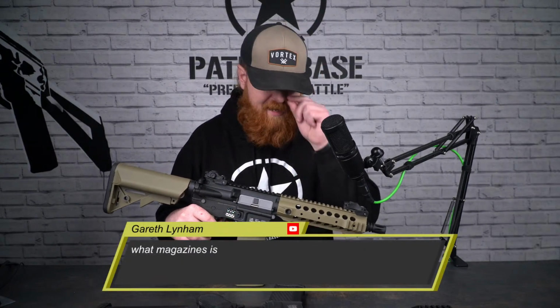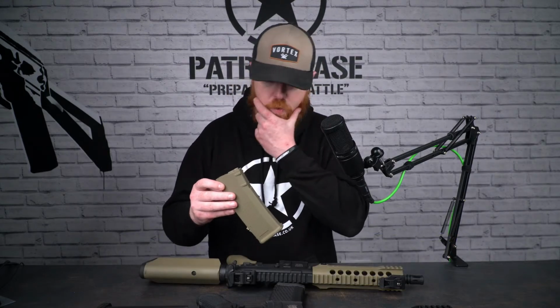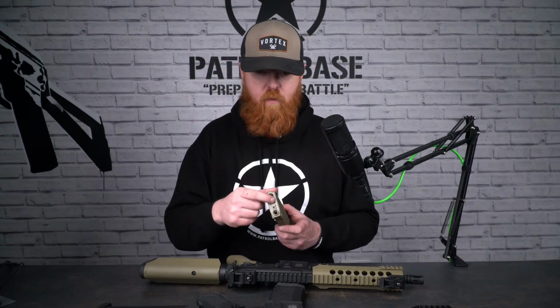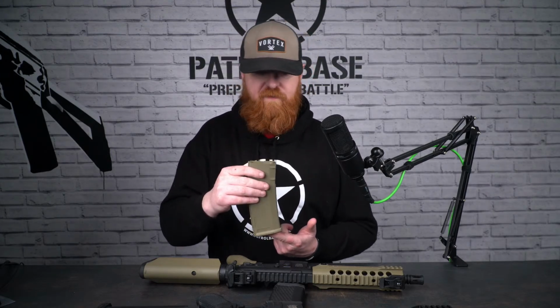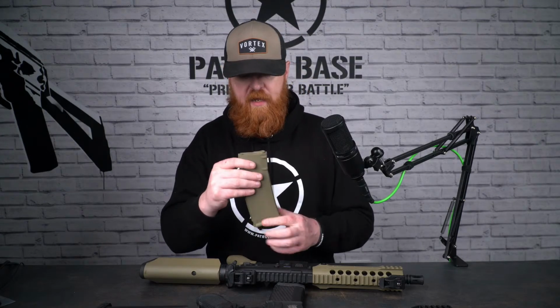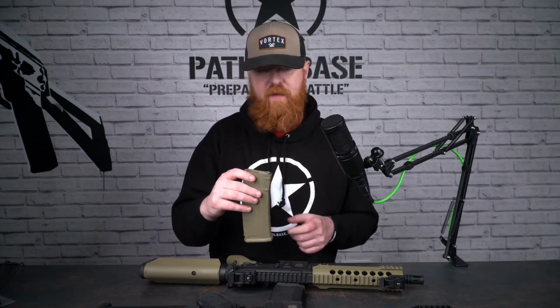Gareth on YouTube asks, what magazines is it? So I presume you're asking about the magazine that is in here. So the Flex series come with a single 300 round high cap magazine. Obviously, the dual tone one comes with a tan one. The black one comes with a black one. So opening the window at the top that you can see is open there, simply pour BBs in and then close it off. Once it's closed off, there's a wheel at the bottom. We've always advised people keep the magazine pointed downwards and you can wind it. What this does, it takes BBs out of the chamber, primes them up the tube, and means you've got loads of BBs just to keep going.